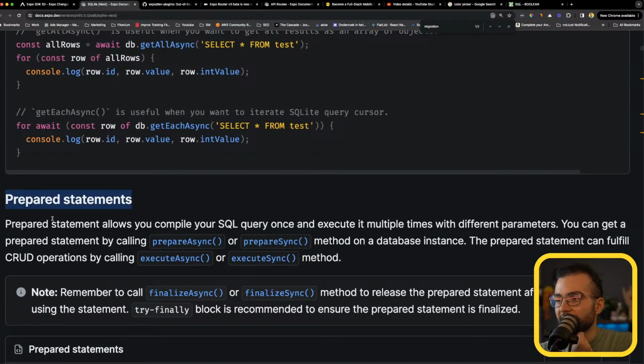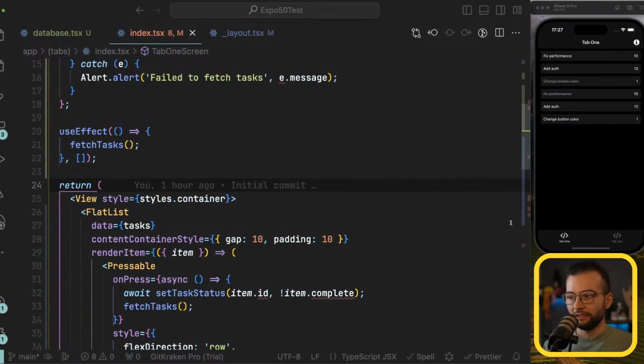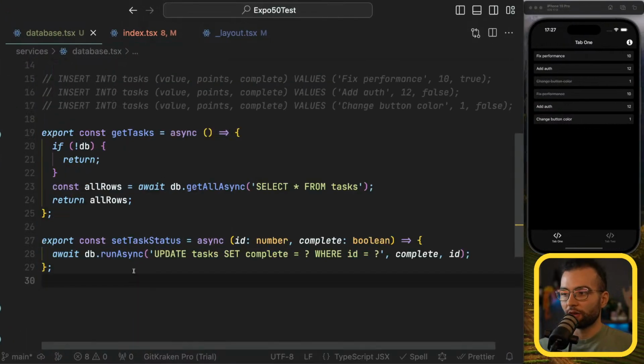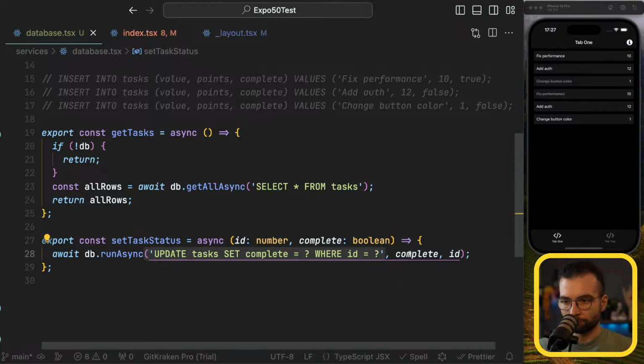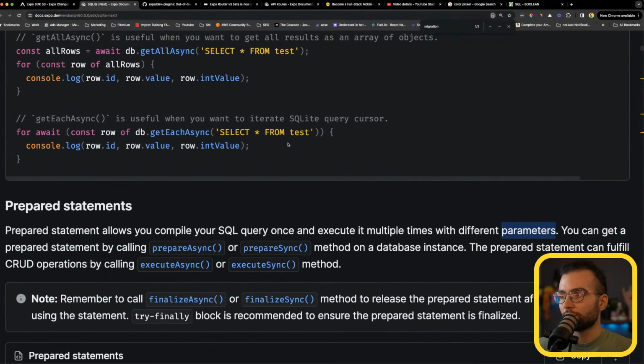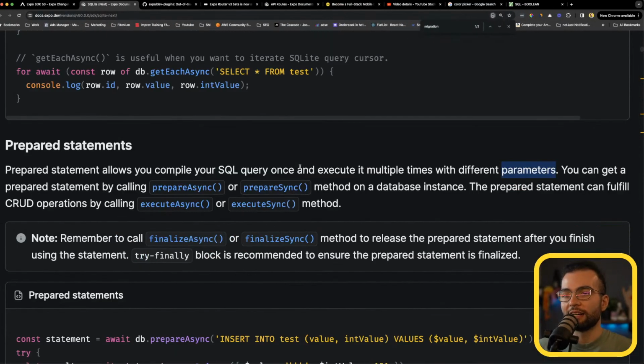Prepare statement. These are statements that allow you to compile your SQL query once and then execute it multiple times with different parameters. So in our case, in the database, this could be a prepare statement that we declare once, and then we call it with different variables. So it's useful when, for example, you have to run the same query multiple times.